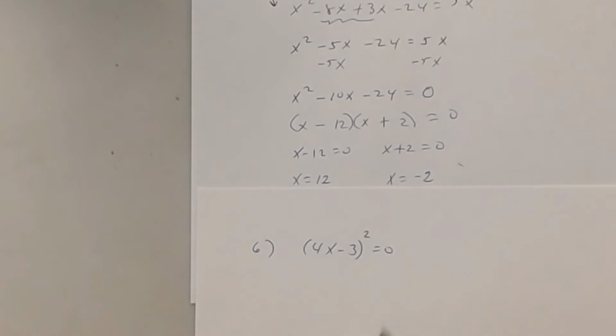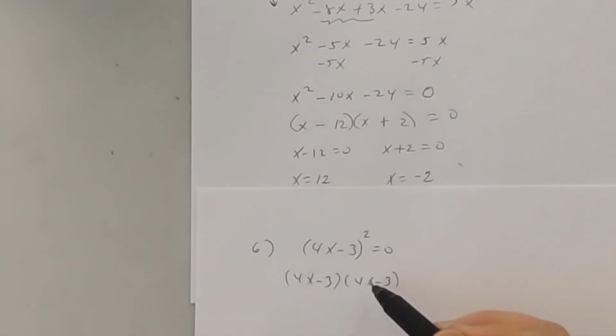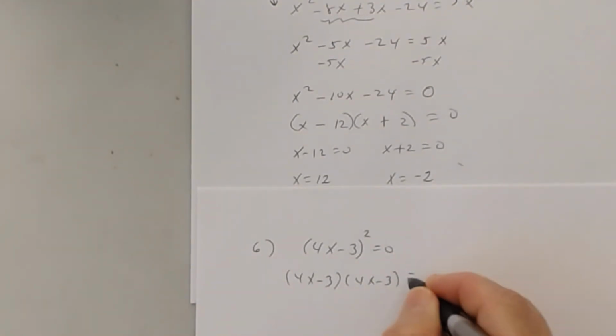So if I look at this, I get 4x minus 3 times 4x minus 3. And if I FOIL it, what's 4x times 4x? 16x squared. Now, I'm not going to FOIL it, but in your mind, you do see it's quadratic, right? Because x times x is x squared. So you are going to get a square term as the largest term. But notice how I wrote this: 4x minus 3 times 4x minus 3, and that product is equal to what? 0.